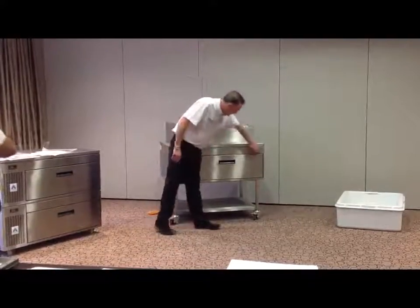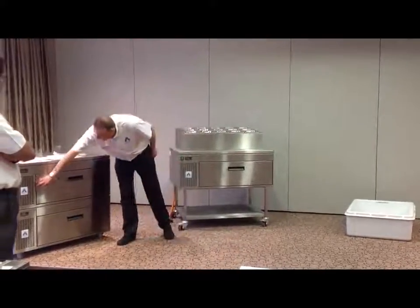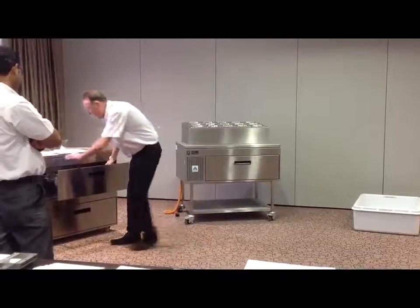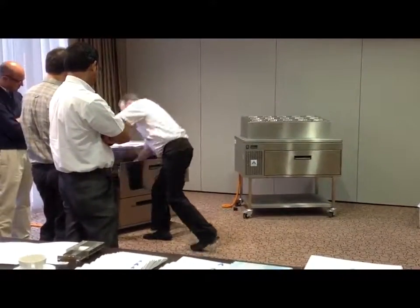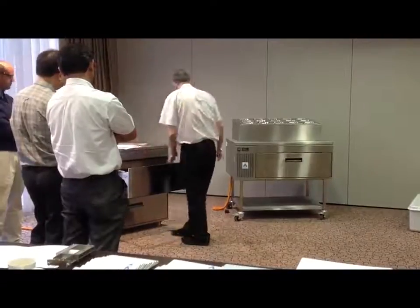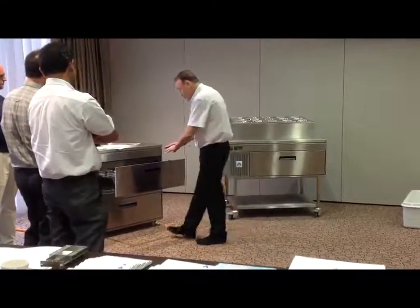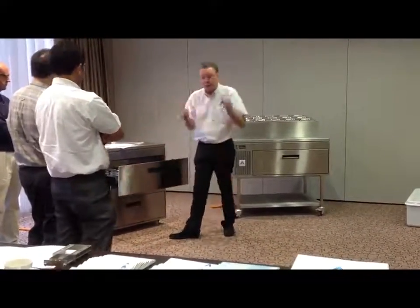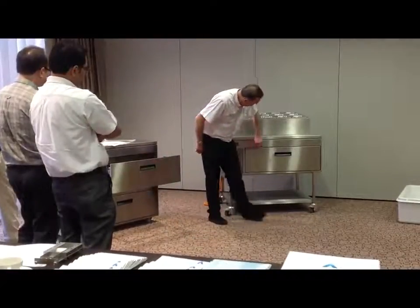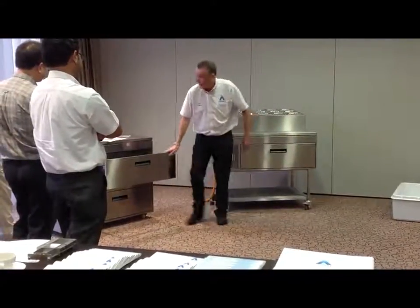On this piece of kit, you will see that there is a gap all the way around here. And it's not because we don't know how to measure things — that is where the air is drawn into the condenser. And the condenser is neatly located at the back here, which is reasonably easy to get to. The air flow path is: the air gets drawn in here, it goes around the sides of the bin, goes through the condenser, through a fan, comes out the front. The purpose of drawing the air around the edge here is that the grease-laden air inside a kitchen sticks to this edge. We actually force the air at quite high velocity over these edges, and that causes the grease to drop out.